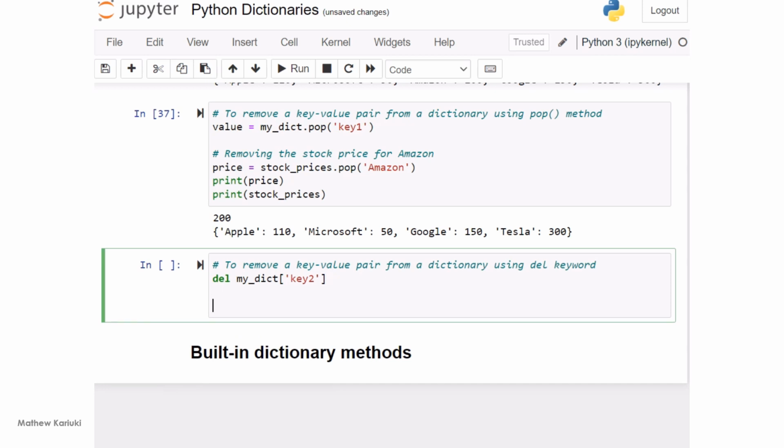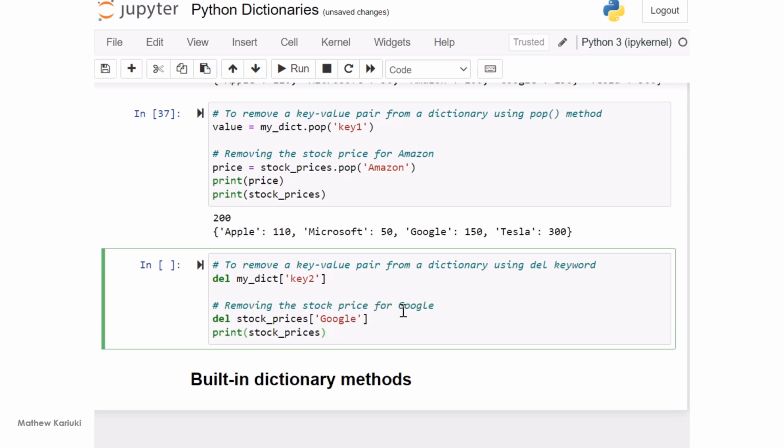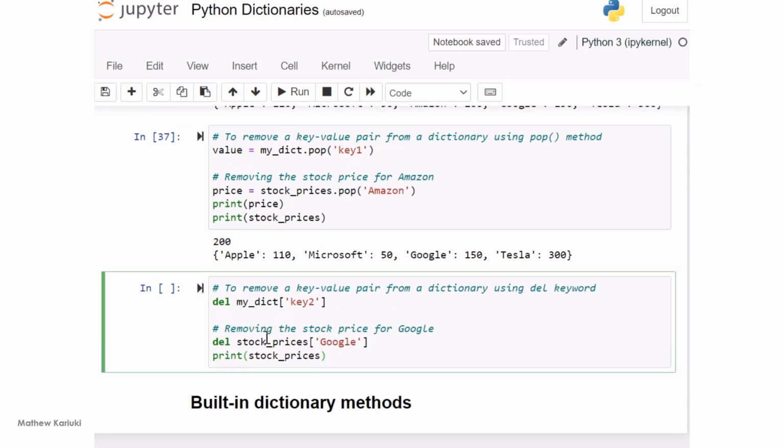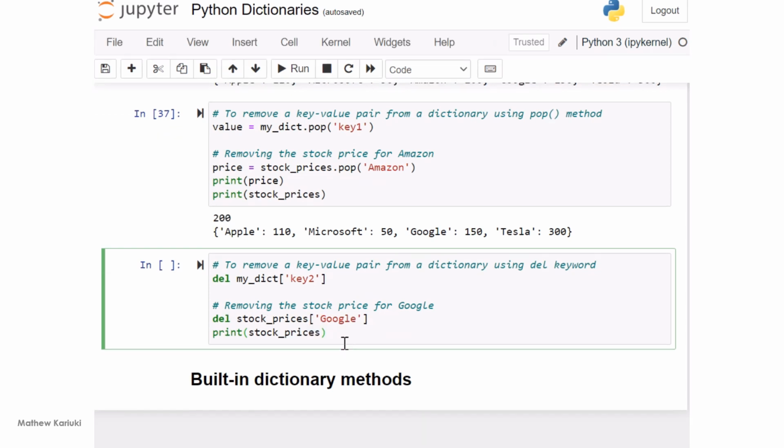We are going to use an example to demonstrate that. In this case, we are going to remove the stock price for Google. All we need to do is use the key Google as the index, and we have the del keyword here.